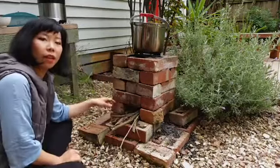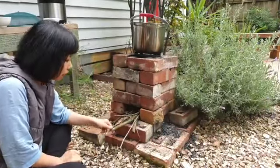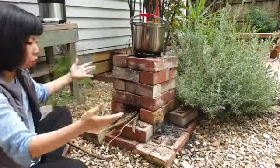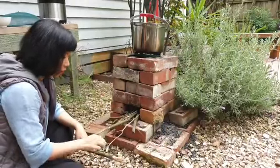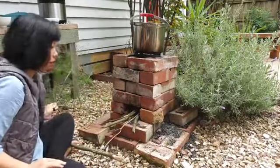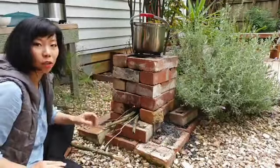So this is a really fun activity to do with your kids at home. It's not particularly dangerous because the fire is not really out in the open. It's all contained in there, and all they need to do is feed the sticks. And I find it really fun and therapeutic to sit here and just keep feeding the fire. It makes cooking so much more fun.